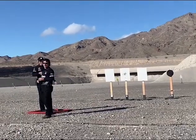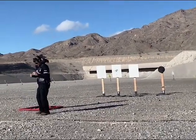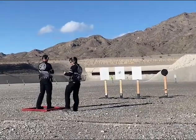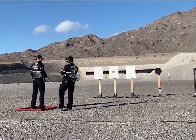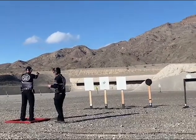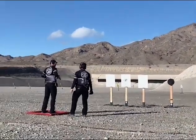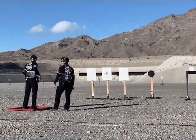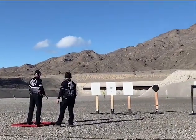We need the machine gun. Where's Robbie? We need the machine gun. All right, so we're gonna give him 5 seconds. Shoot seven rounds on three different targets for a total of 21 shots. I believe in you, Max. You can do it, Max. He likes it when you applaud when he shoots. He loves that. Shooter ready. Stand by.